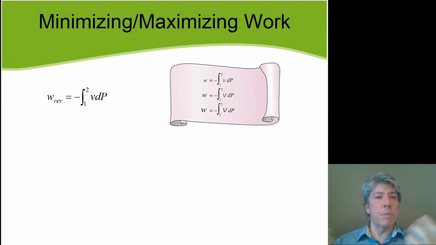Let's say you're compressing mercury for some reason, okay? Well, then the specific volume of that mercury would be very, very small. But what this predicts is that if the specific volume is bigger, like the specific volume of water, it's going to take more energy, more work to compress it up to a higher pressure. Similarly, it would take an even larger amount of reversible steady flow work to compress something like a gas, because a gas has a very high specific volume. So the bigger the specific volume, the bigger that integral is going to be on the right-hand side, and the more work is going to be required.